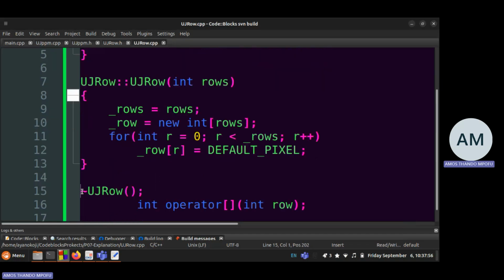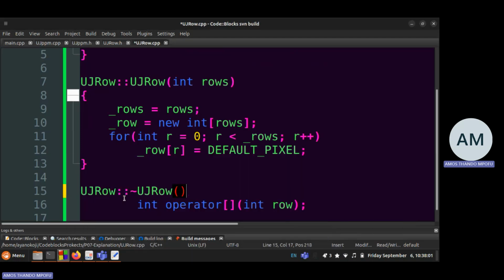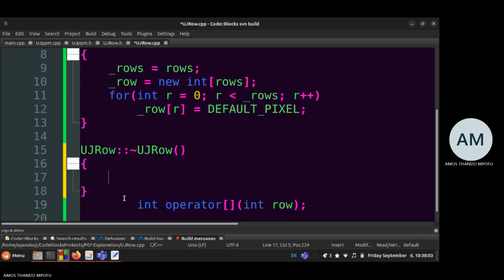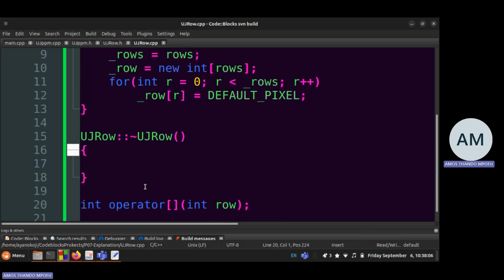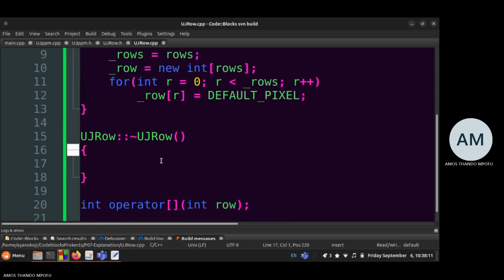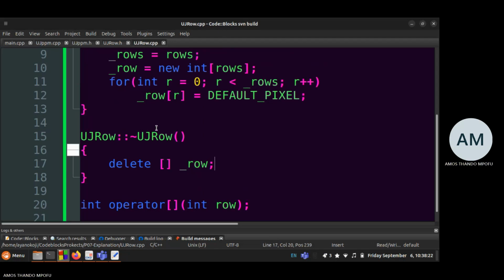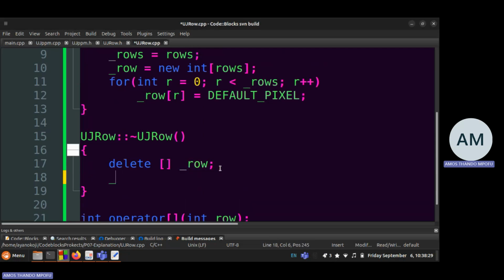And then the destructor, same thing. We are just destructing or destroying the memory or deallocating. You could put the cout statement there. That's up to you. And then this will be deleting, right? So since we have one row, I just write delete. That's it. Because I have one dimension. This one row is not pointing to another dimension. So this is just the one line that I need to put there. Okay, also setting it to null pointer.